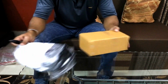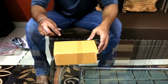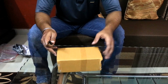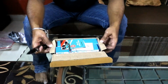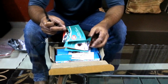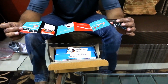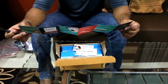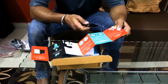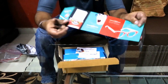We are also going to check how securely it is packed, because these items are used to be handled with care. While in transit, they can get broken. Look at this. There's a manual over here, where they tell you about the different things that are used in making these spectacles and about their lenses. Yeah, you can see this.